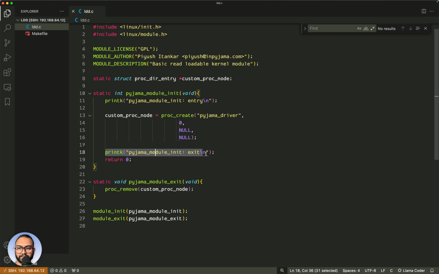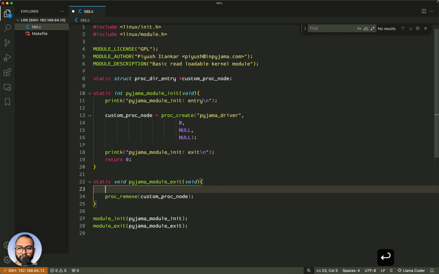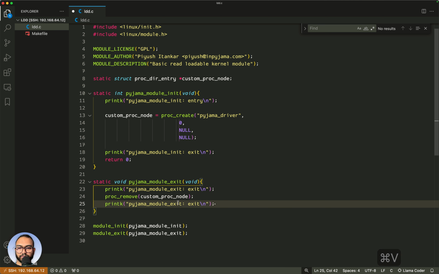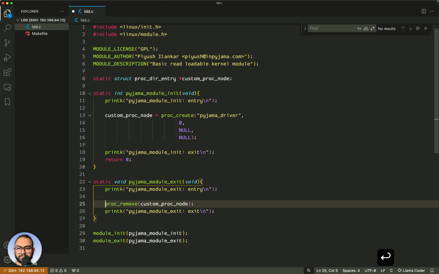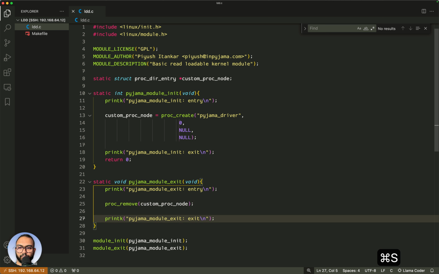And then much like this, what I'm going to do is print that we are in the module exit, and let me go ahead and also do this, entry, right? Okay. So this is the important action here, right?